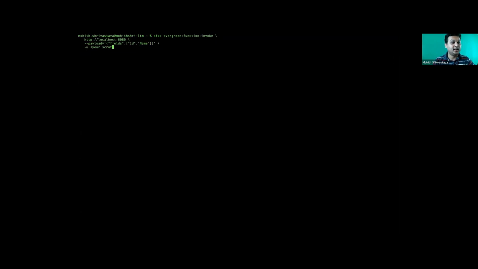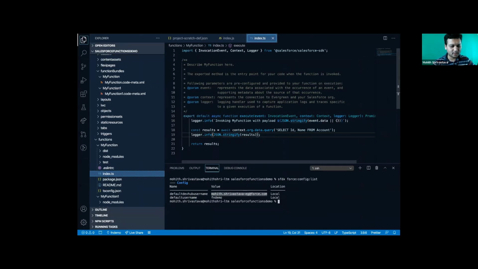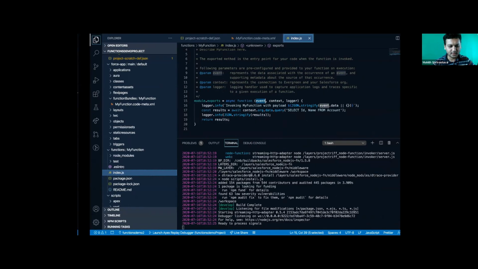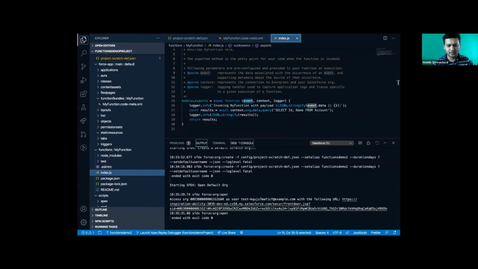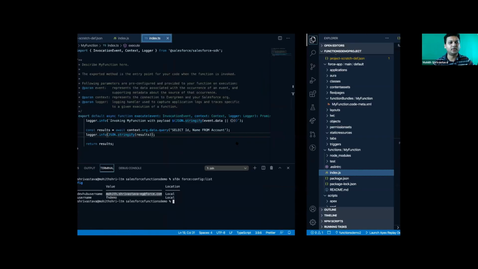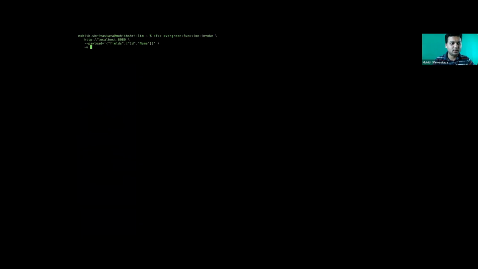So I need the arg alias, right? Because it needs to know which arg this is. And I think our arg alias is function demo 2, right? Functions demo 2. Okay. So our arg alias is functions demo 2. Okay, so now this should run that logic that is there, which is basically returning nothing.